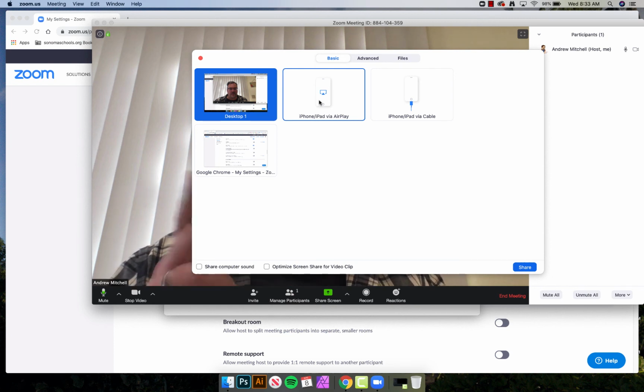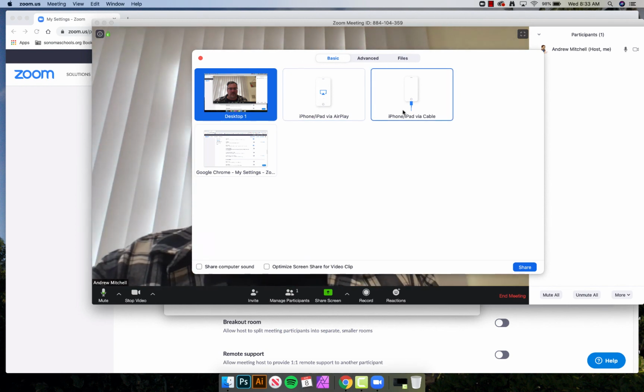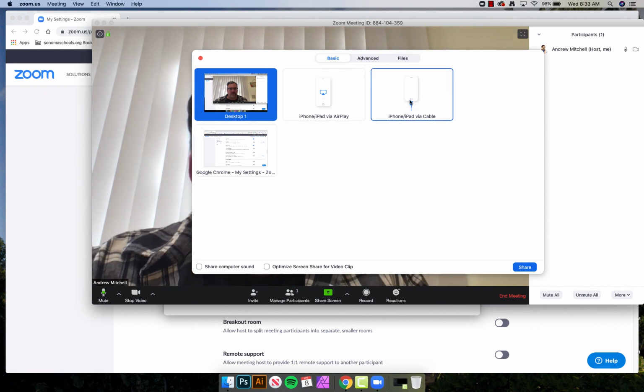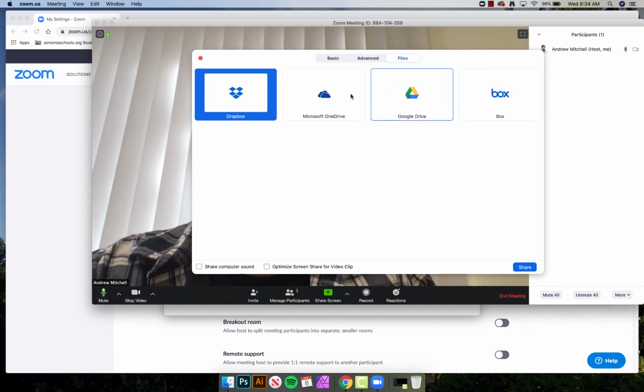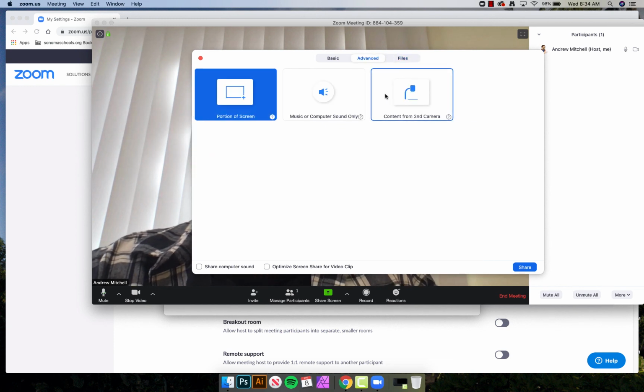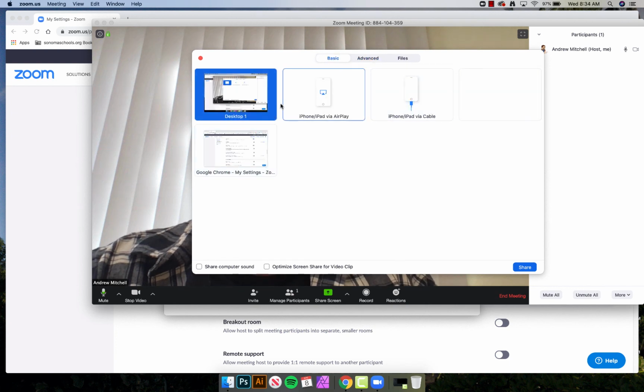I go onto the home menu and just share the screen, and my phone or iPad would pop right up here. It's really, really pretty cool. You can also just plug it in and do the same thing. So I can also share files from my Google Drive. And here's the music or the sound. But really, this sharing your iPad is just quite amazing. And being able to share the screen.